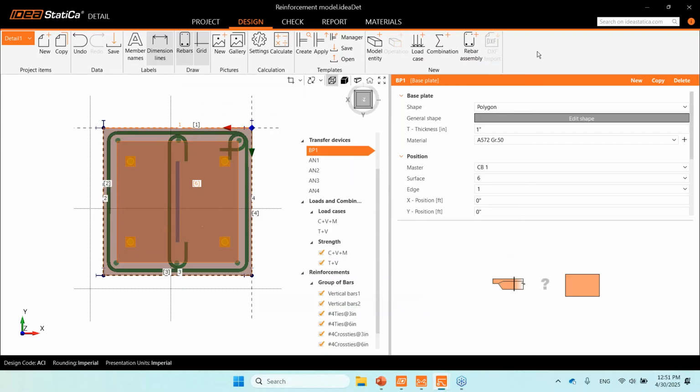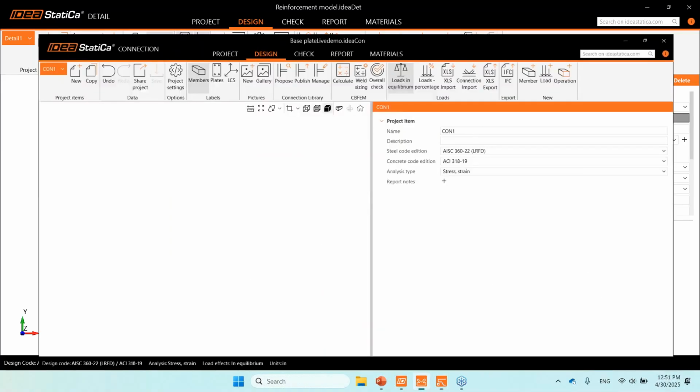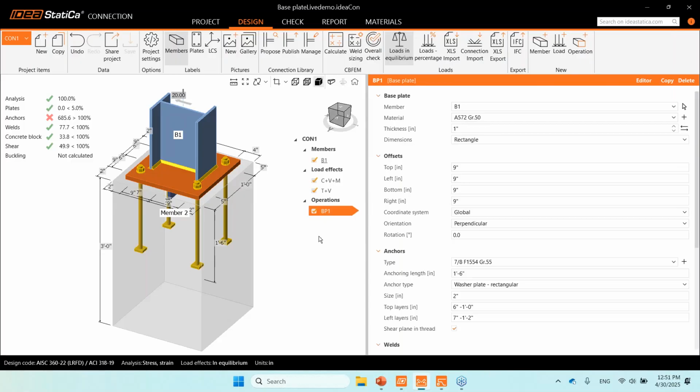Okay, perfect. Another topic that had a bunch of questions was related to the shear lug and whether you can have biaxial shear lugs or other shapes. Can you explain what the capabilities are with the shear lugs? Yeah, so let's see, there you go. Now you're seeing my screen.